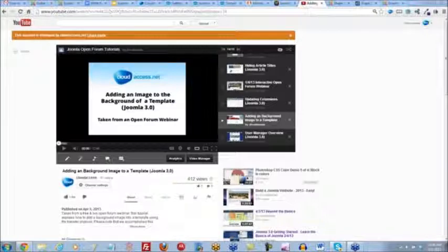So Frank has posted a question. Thought you guys don't encourage Rocket Themes templates. No, we definitely approve of Rocket Themes. They're a really great developer. And I think we encourage you to explore and find the template that works best for you.